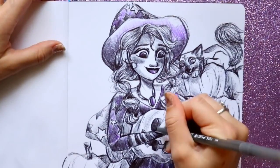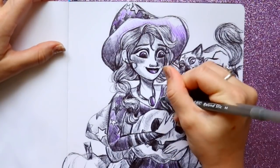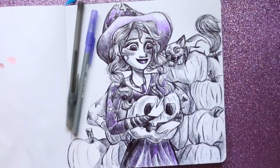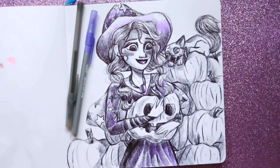It's a big, big challenge, and if you guys are brave enough, which I know every single one of you are, go in and just give it a try. I mean, this is not the rules for Inktober. You're allowed to sketch something out and then ink it, but if you're just bored one day and you already finished your Inktober or you just want to try it, then go in blind with a ballpoint pen.